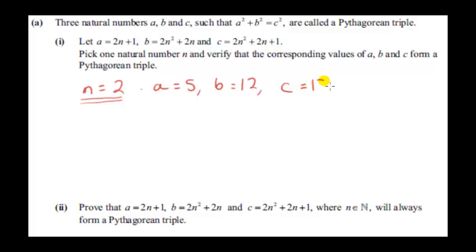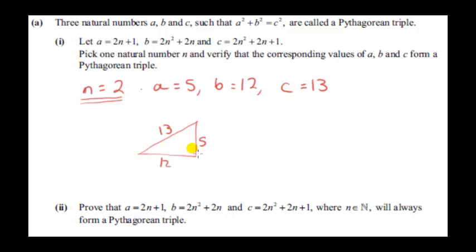So do these numbers form a Pythagorean triple? Well, if they do, then one of these numbers squared is the sum of the other two numbers squared. So this links in with a right angle triangle, of course. If these numbers form a Pythagorean triple, well, the largest number should be the hypotenuse, and the other two sides should be 5 and 12. Well, this looks more like 12, and this looks more like 5.